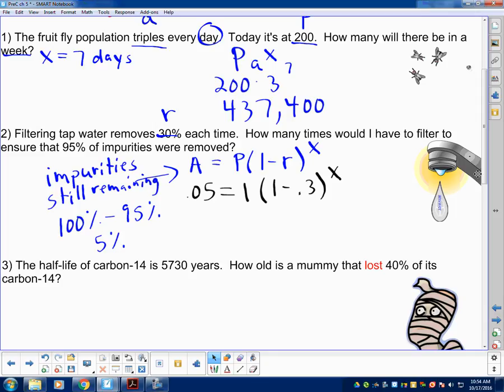What's going to happen when I put these two together? I might do that step with you. We can just drop the 1, but 1 minus 0.3 gives me 0.7, which is a value between 0 and 1, so that makes sense, right? It should be decaying here, going down. So do you know how to solve that using ln? Use ln to go ahead and solve that right now.